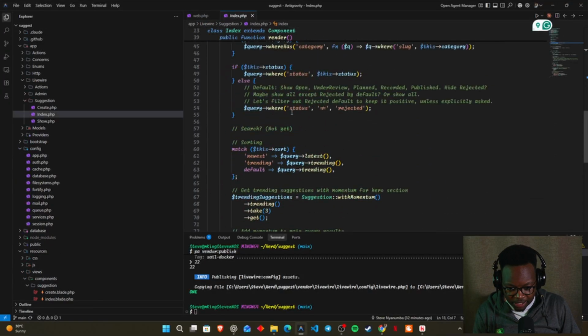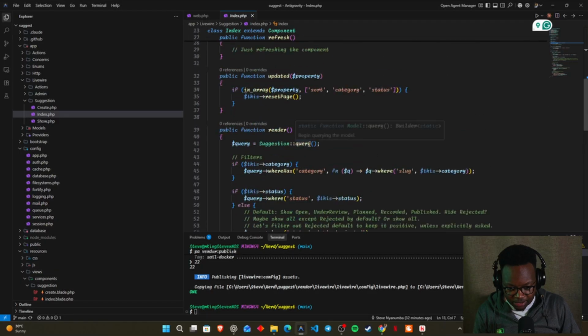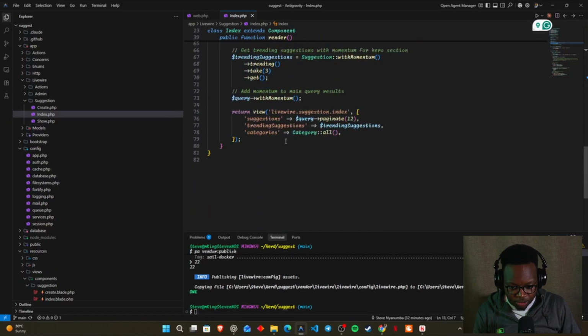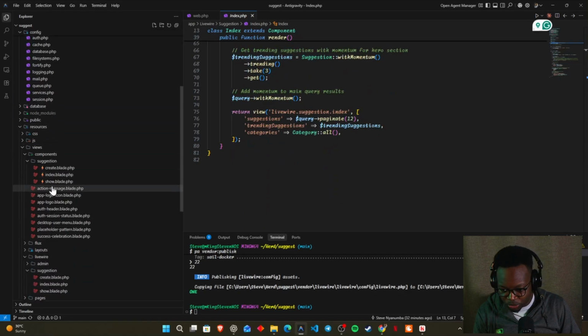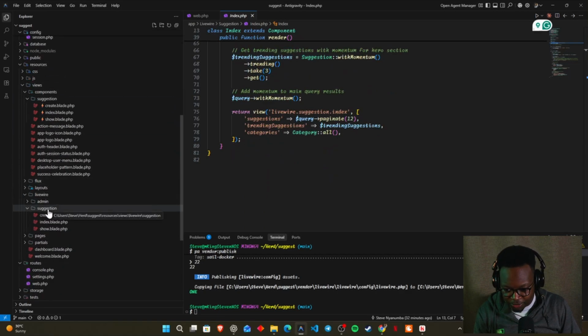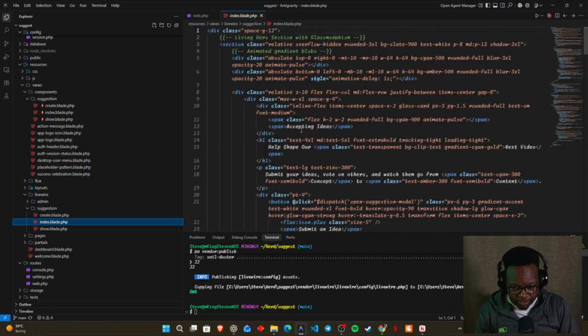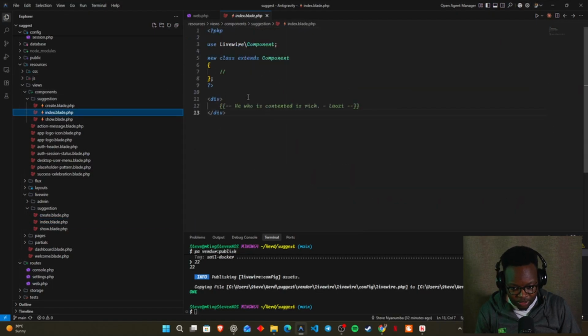This is the main setting of everything, that is index.php, and then we have the corresponding Livewire suggestion index, which is by default inside the Livewire suggestion index file over here. So I want to convert this and put it inside this component over here called suggestion. So inside this suggestion component, we have it set up like this.